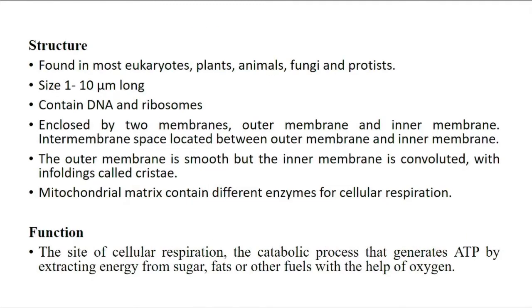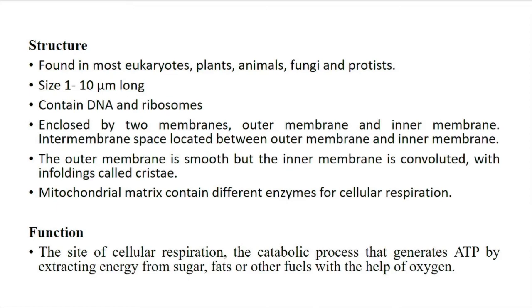Now, students, let's see the structure and function of mitochondrion. It is found in most eukaryotes, plants, animals, fungi, and protists. The size of mitochondrion is 1 to 10 micrometer long. It consists of DNA and ribosomes. My dear student, mitochondrion is enclosed by 2 membranes, outer membrane and inner membrane. Intermembrane space is located between outer membrane and inner membrane.